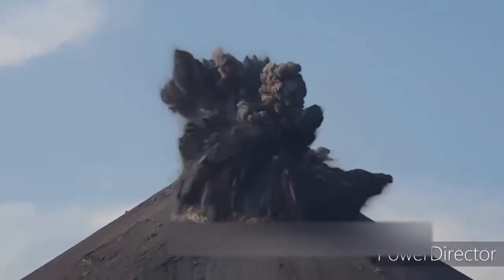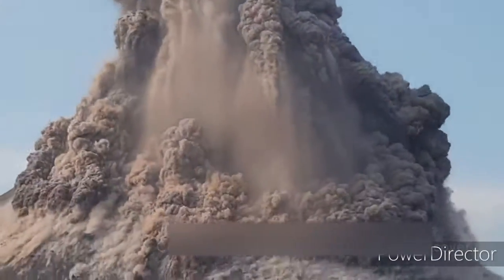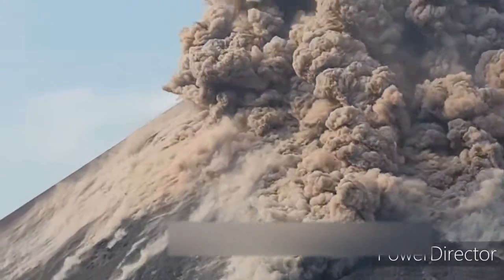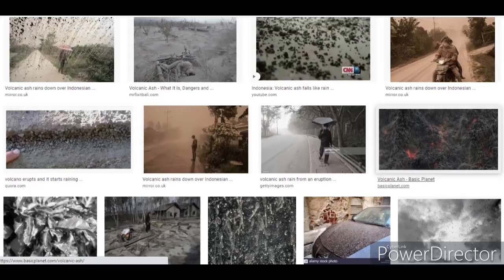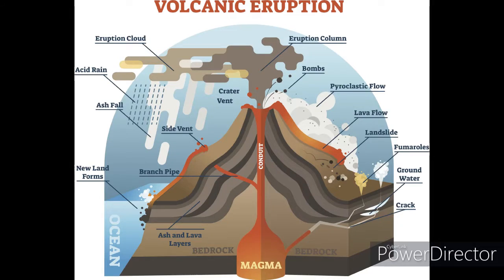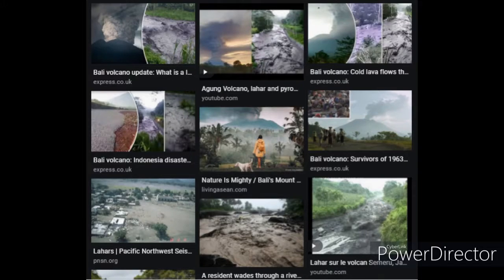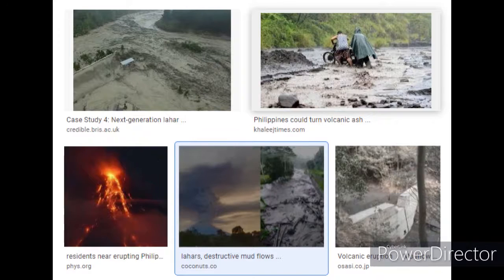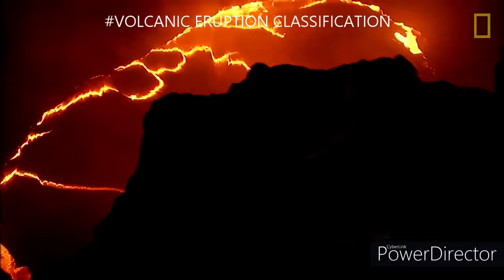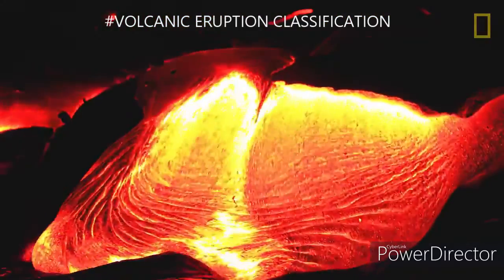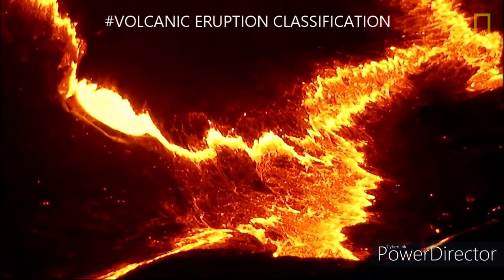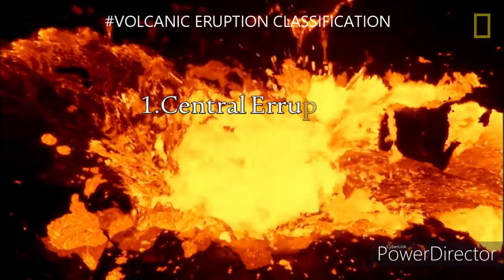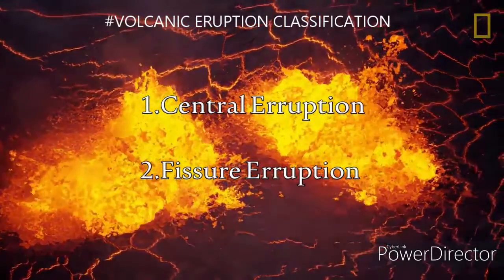The lava, which is thrown into the sky during the eruption, falls to the ground in the form of solid fragments. Dark clouds gather together in the sky and heavy rainfall begins. The volcanic ash and dust mix with the rainwater and give rise to hot mud flows. Volcanic eruptions are classified into two types, depending on the manner of ejection. One is central eruption and the second is fissure eruption.